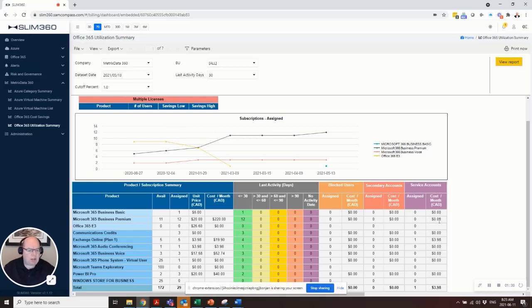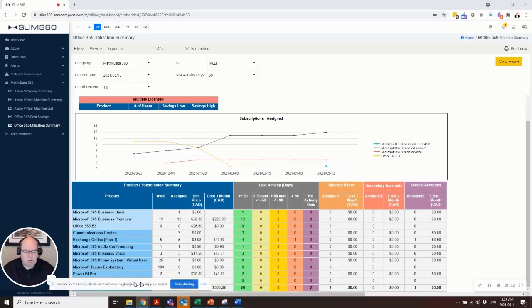The next area, going from right to left in this colored graph down here, is service accounts. We have some algorithms built in to look for what we believe to be service accounts, or non-humans that have been assigned licenses. Again, anywhere between 5 and 7%. We've seen this as high as $200,000 a month being spent on licenses that aren't people. So that's one area we focus on.